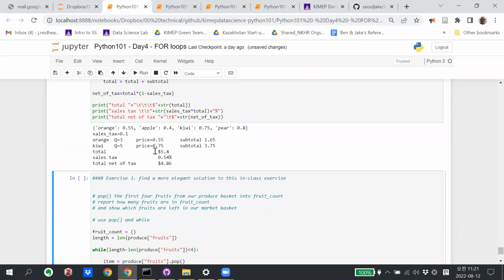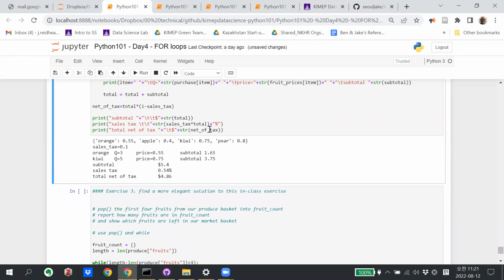So if the total is the subtotal here, if the subtotal is $5.40, then the sales tax should be 0.1 times that, right? And then you have the net of tax here as total.